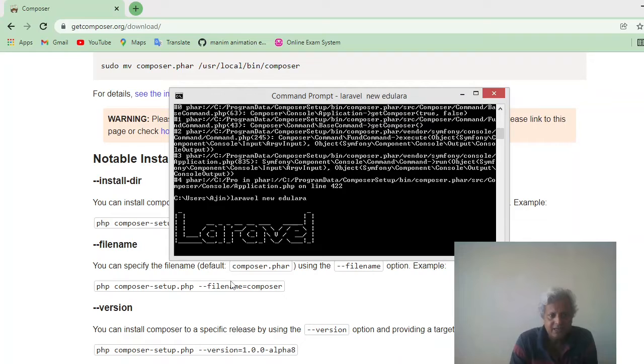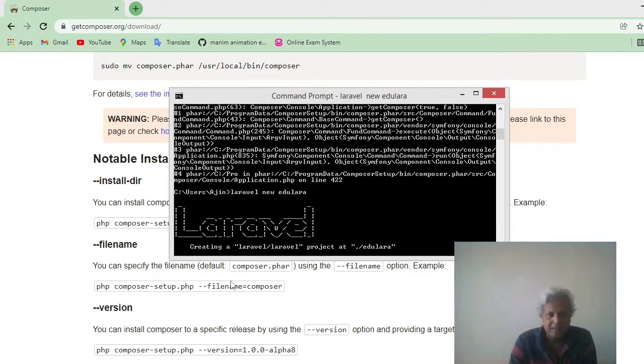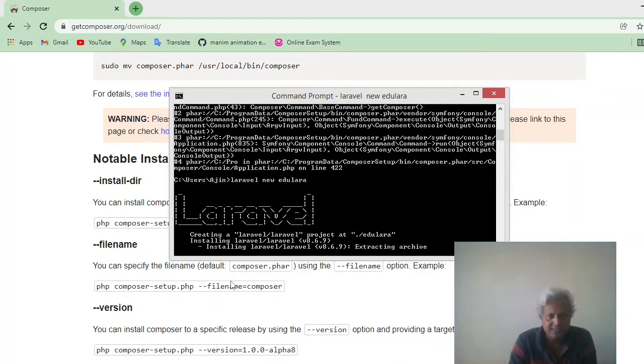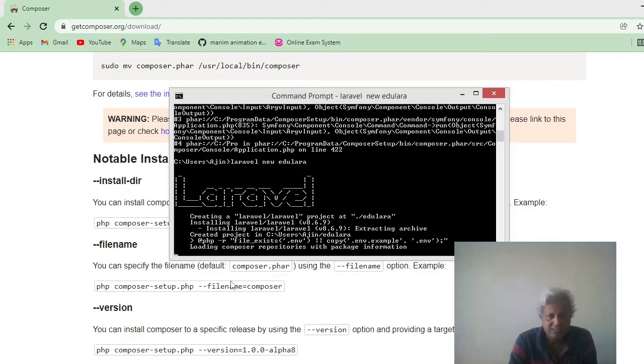Then all the required libraries and the framework will be slowly downloaded. It's creating the application. Now you can see on the screen that things are slowly happening, and the name of the project is EduLara. During this process your internet must be running.